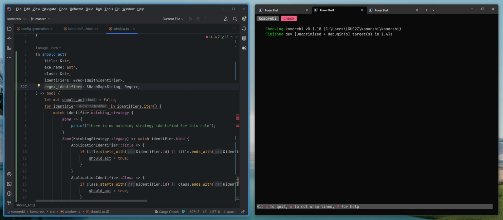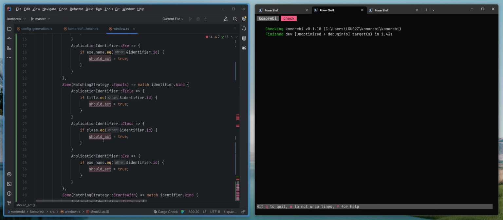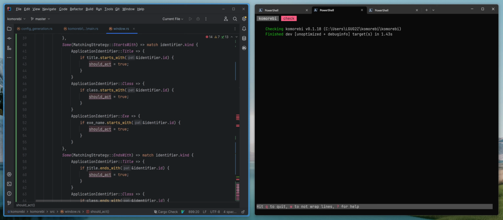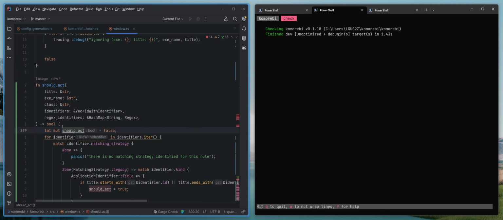These are the compiled regexes stored in a hash map. And so now we have this kind of generic should act, should do the thing, which gets returned as the bool return type.